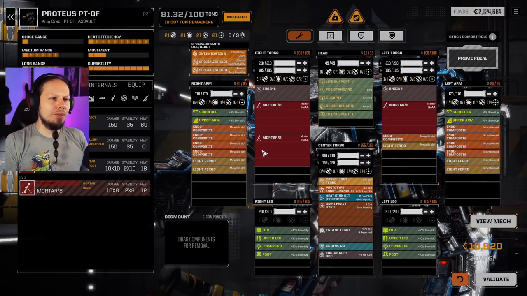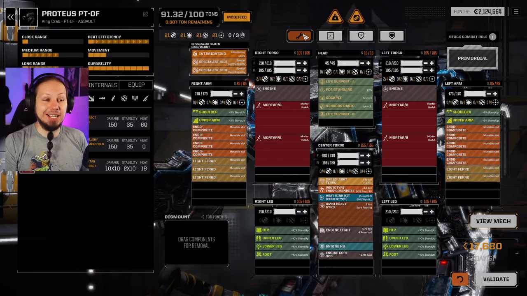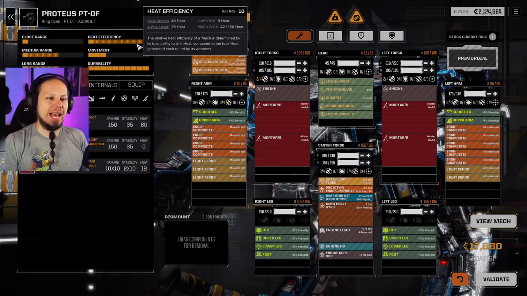I think I'm gonna go for all of them. Like all the mortars that I have, and then ammo, that's it. I'm not even kidding you. That is the build. Nothing else, nothing more. Four mortars, and then just a good chunk of cooling, which we already have.